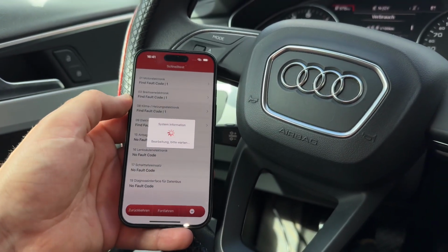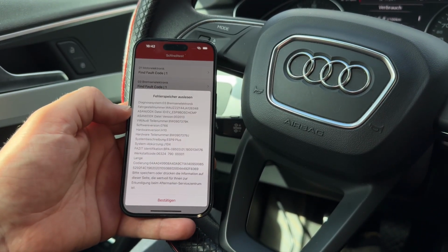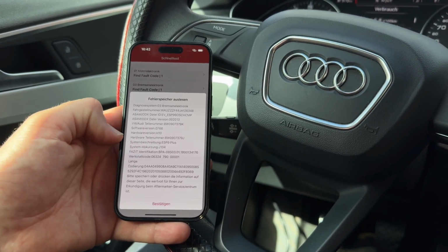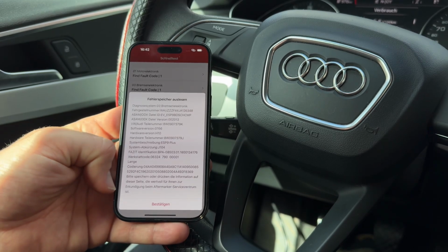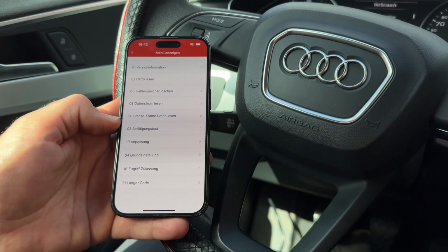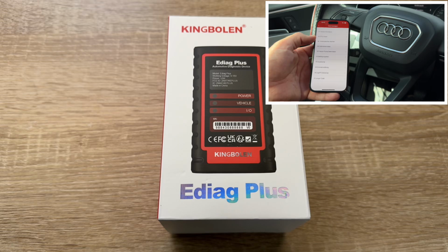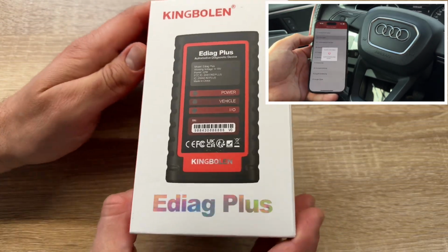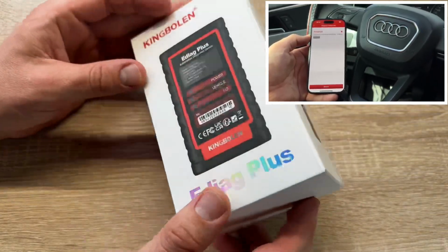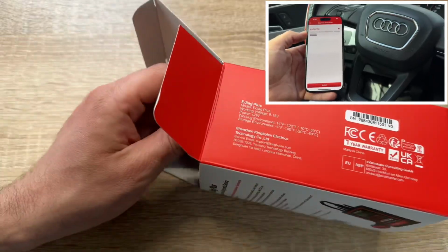Of course, the first time we have to download the app. The app is easy. Download it from the App Store or Google Play Store. And this is the app. After this, you can create an account. This is for free. Then we register and log in. We enter the SN to activate the serial number of the device. We plug in the device and we can get a Bluetooth connection. We download diagnostic software and then we can start and have fun with that.